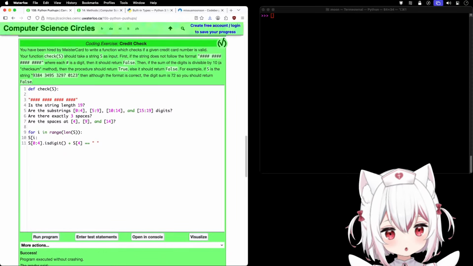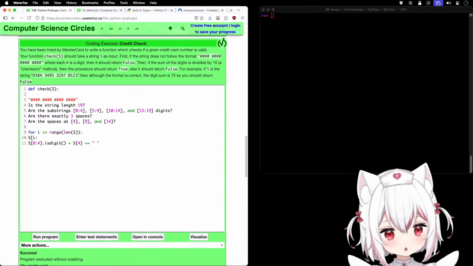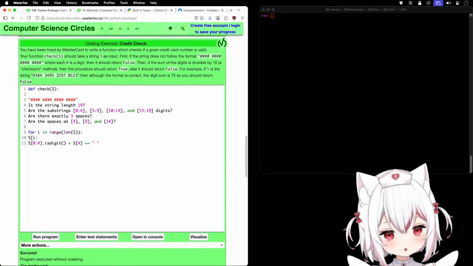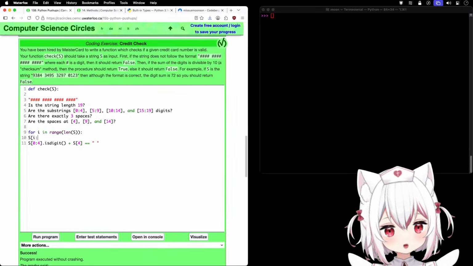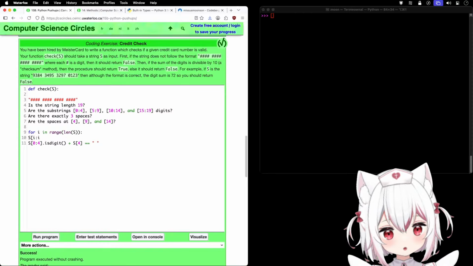Can I do this? Does this work? But we don't want to. Okay, this could work, but I need to fix this range a little bit.